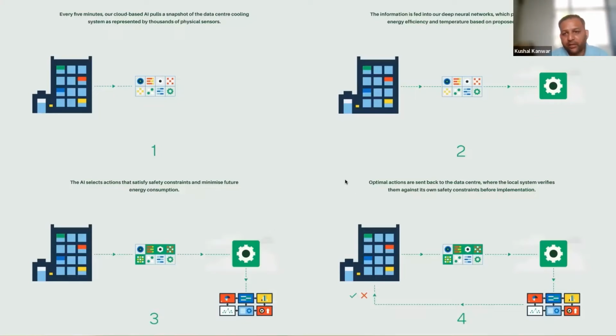For example, in Amazon warehouses, the issue is the efficient usage of storage space. Okay, so what Amazon is doing is that they are not deploying any human to store the objects. They have deployed robots to store the objects, and that is based on reinforcement learning. Time and again, the robots have started placing the objects in racks and stacks, and eventually the robots learn how to put objects so that they occupy minimum space, and they can be retrieved in minimum time. So that is an example of reinforcement learning, that the robots learn how to stack the objects in the warehouse and how to efficiently retrieve them.